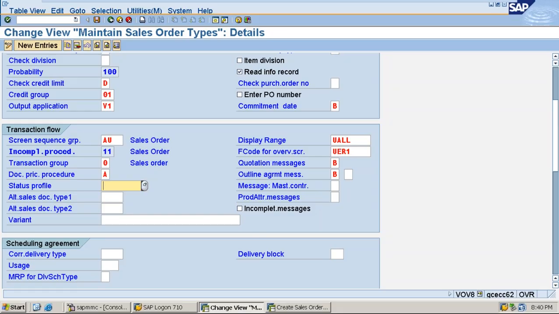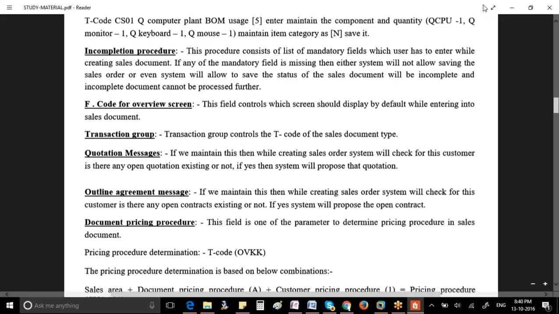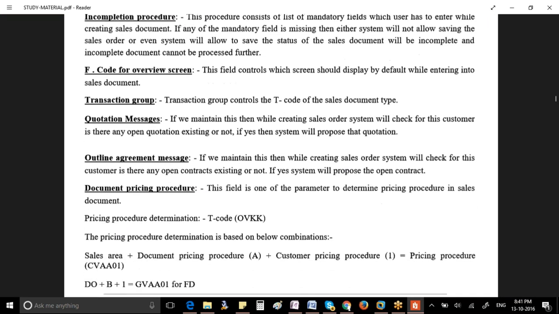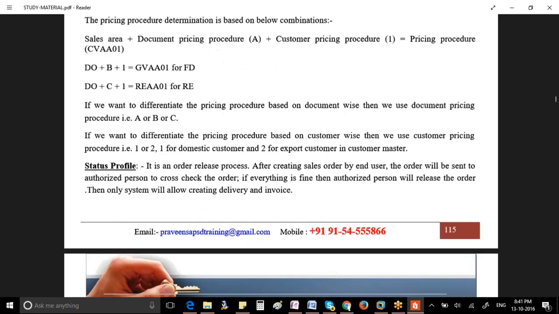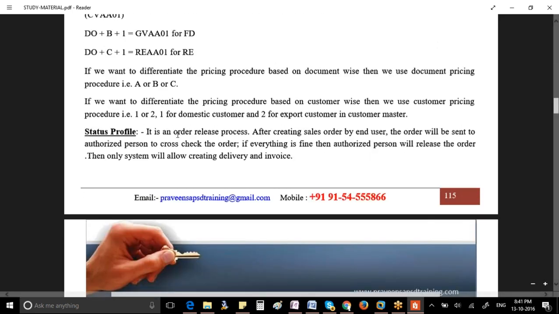That number you need to assign here, so that whenever you create an order for the document type OR, that order should be cross-checked and verified by an authorized person and they have to release it. So that's what the status profile is all about.